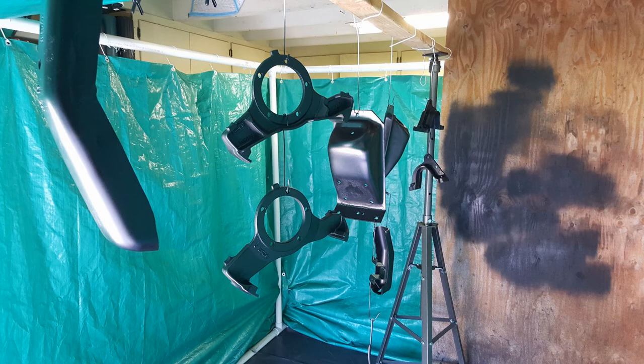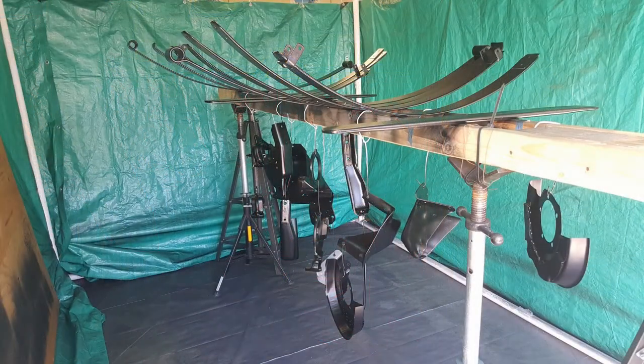Here are some pictures of the different parts that I painted. It took me a couple of weeks to do all the sandblasting and painting of the individual parts, and these are just a few of them.